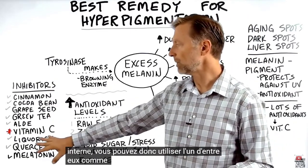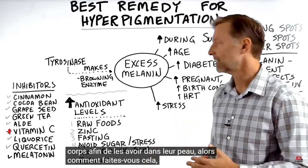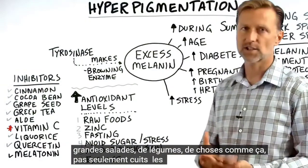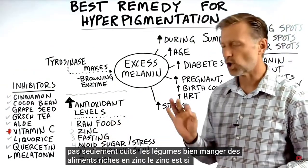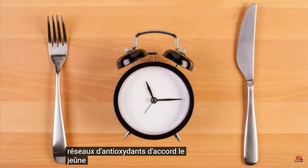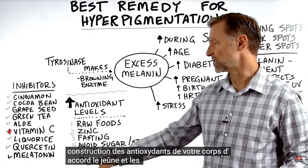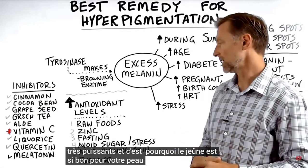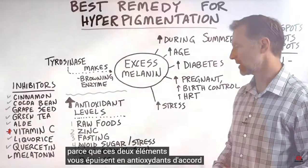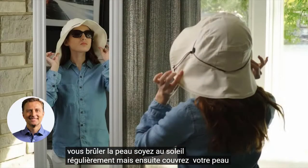You can use any one of these topically as a coping mechanism, but eventually you want to increase antioxidant levels internally so you have them in your skin. How? This relates to eating more raw food — large salads, vegetables — not just cooked vegetables. Eating foods high in zinc is so important for your skin and for building up your body's antioxidants. Fasting and exercise are both very powerful, and this is why fasting is so good for your skin. Also, avoid sugar and stress because both deplete your antioxidants. And if you're in the sun, avoid burning your skin — get sun on a regular basis, but cover your skin before you burn.